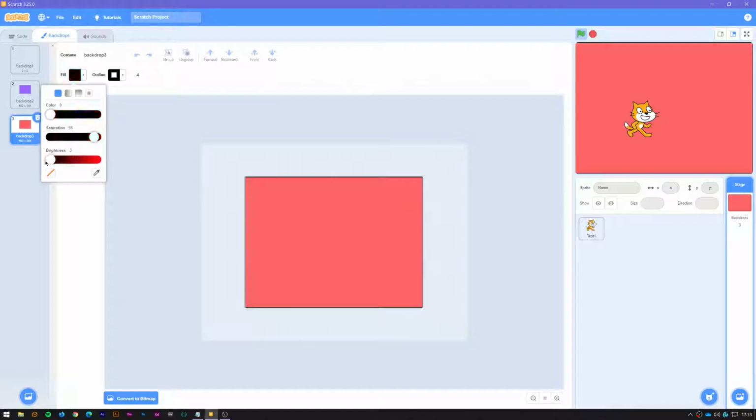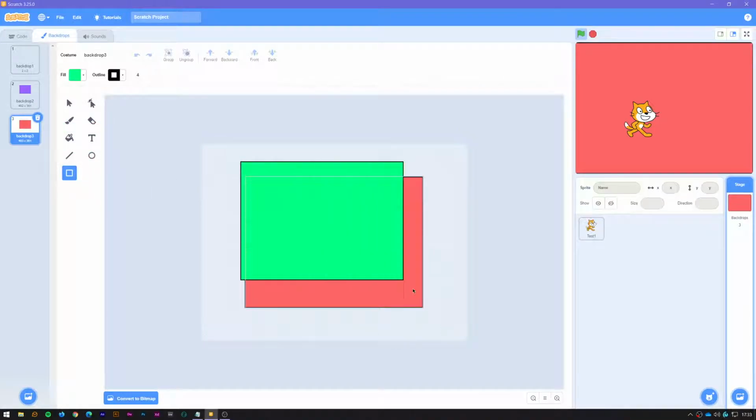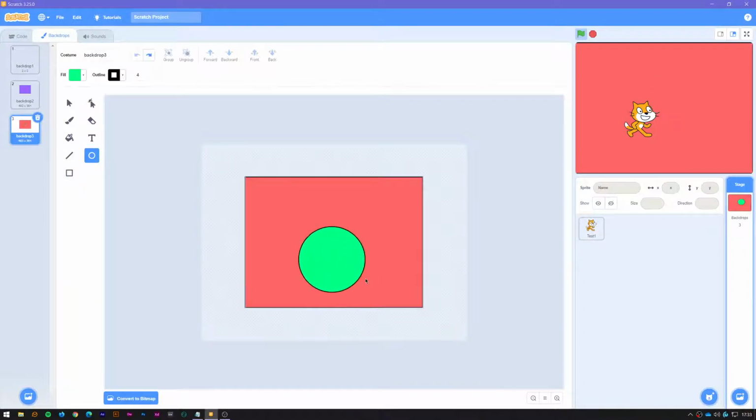So the lower the value of the brightness, the darker it gets. The higher the value, the more it goes to white. The saturation is the same situation, but the lower it goes, the less saturated it becomes, and the higher it goes, the more saturated it becomes. And you can just go between that, and then any of these over here, like creating blocks, there are squares over here, there are circles as well, so you can create circles if you want to. And there's always a midpoint, which is really nice as well. So now we have a little circle where our Scratch character is.